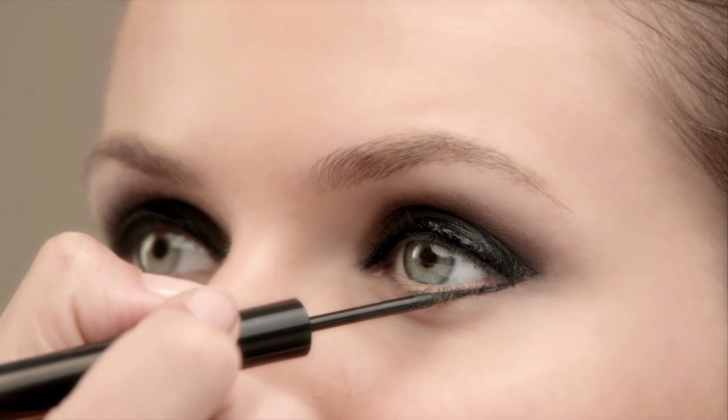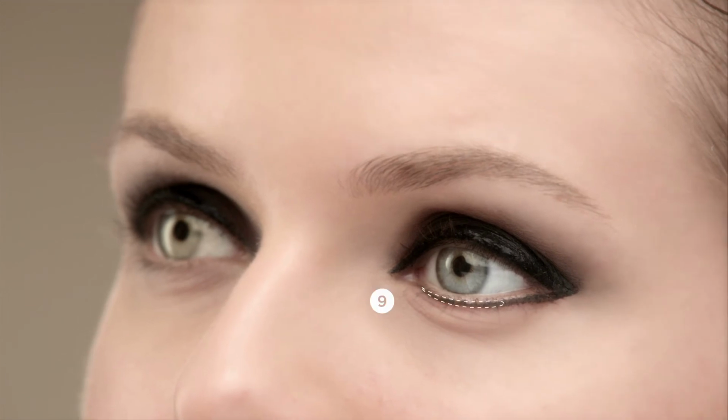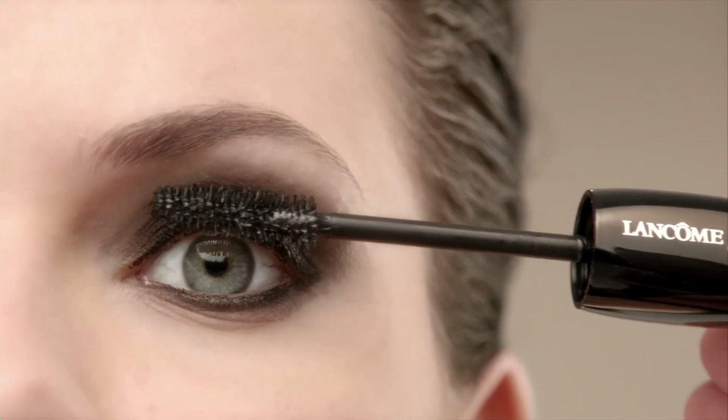And for even more impact, try using Art Liner 24 Hour along your lower lash line. Remember to let your liner dry before plumping up your lashes with Hypnose Drama Mascara.